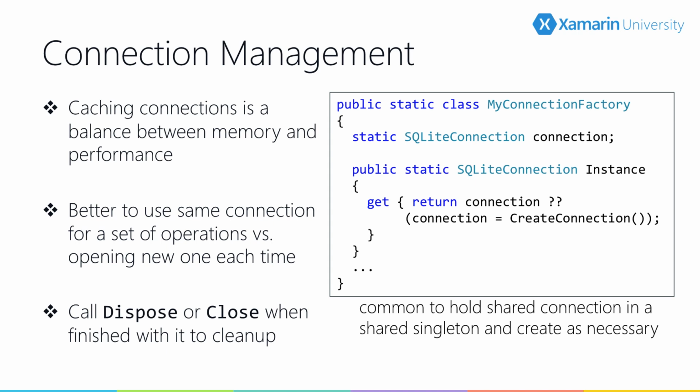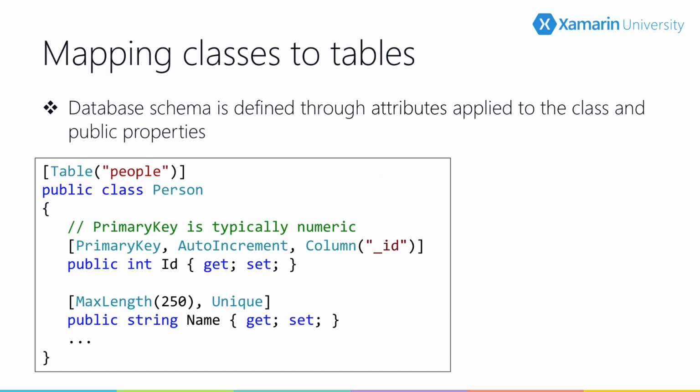We'll talk more about managing connections and threads a bit later in the class, but a good approach to start with is to create the database connection and then keep it open for a certain amount of time. You can achieve this by using a database connection holder or a factory as shown here. It will create the connection and cache it. You then use the connection for a set of queries, and when you're done, you call dispose or close on the connection and set the shared property to null, so it's recreated when you request it again.